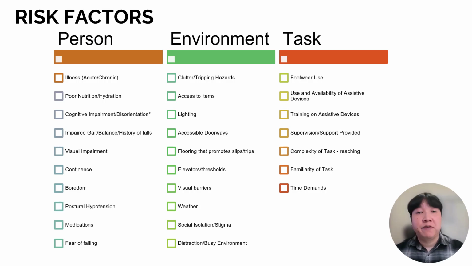consideration their environment and assess if poor lighting and clutter on the floor were contributing risk factors at the time of their fall. Finally, consider the task your client was engaging in at the time of the fall. Was the task too complex for your client? And did they need each step broken down and prompting to complete the task?